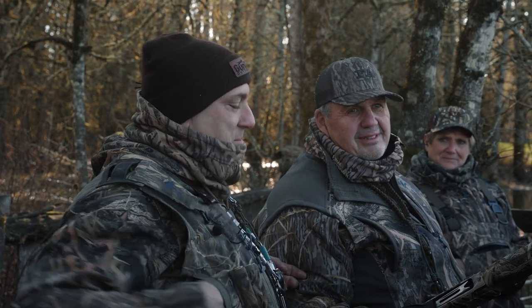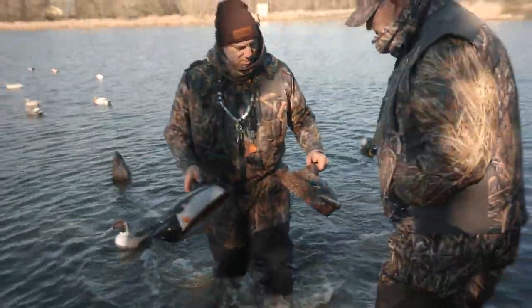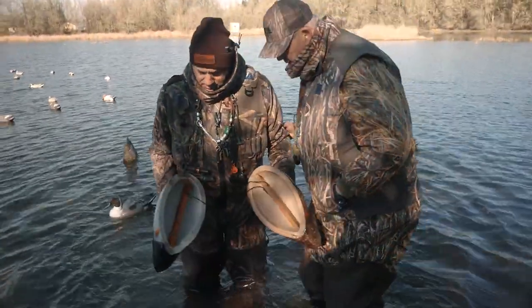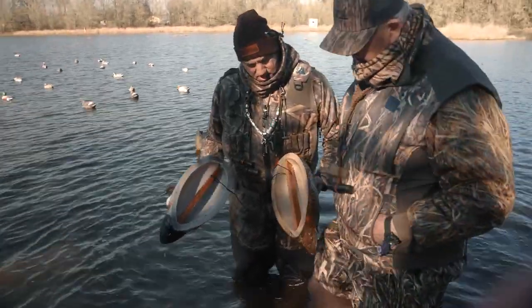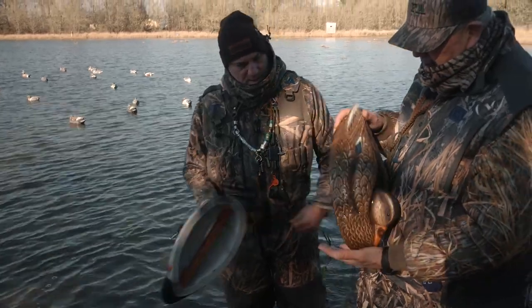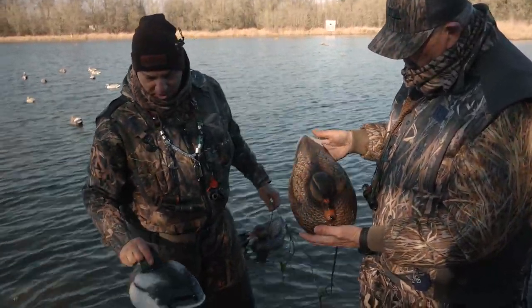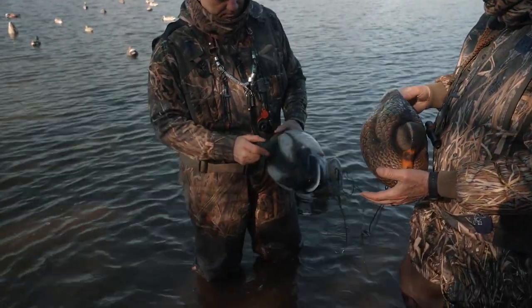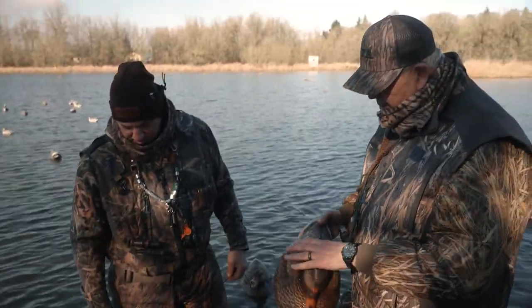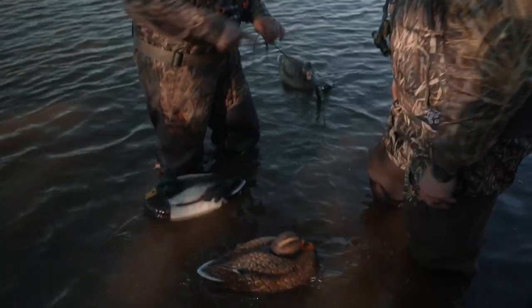Hey, you want to go out? Let's go out and look at a couple birds. So these were the first two, right? Yeah. I did tuck heads, so I didn't have heads that I had to worry about carving separately. And I wanted to be able to set them on the nose in the boat, and set them in decoy bags. And they rode in the water fabulous. And they're oversized for the river. But those were my first two, and that's what I started doing.